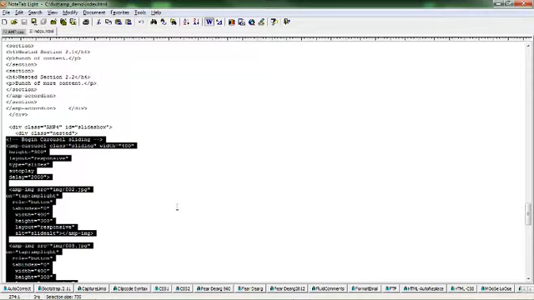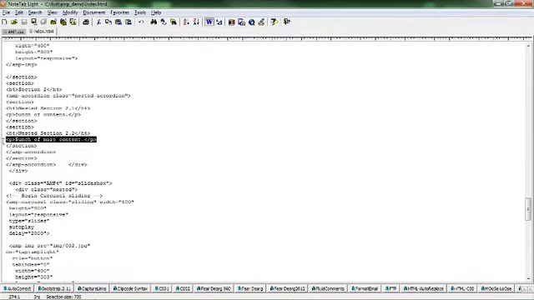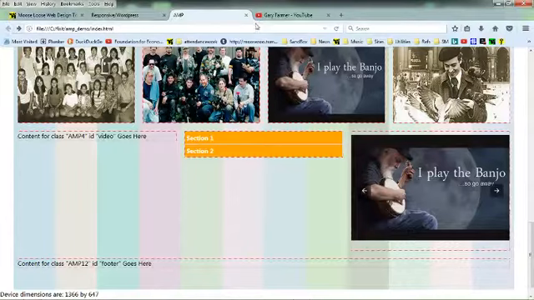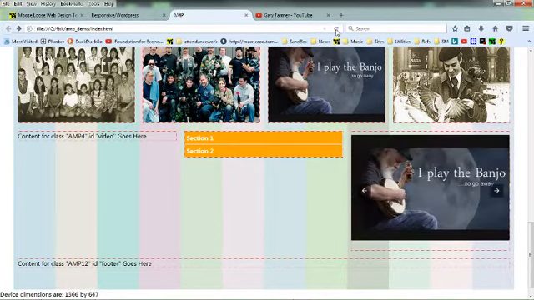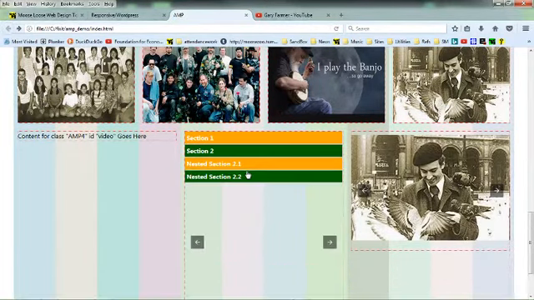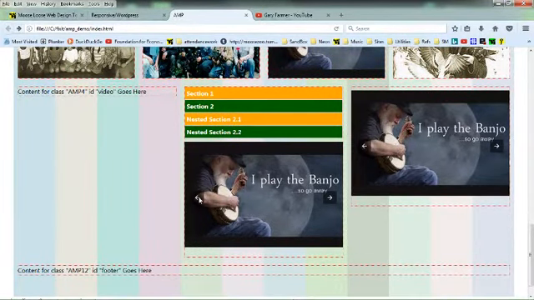Alright, what am I thinking here? Alright, so it'll be in our nested section 2.2. Let's just paste that in there. And as you can see, once you have that accordion, you can do some crazy things with it. Add all kinds of stuff. Here's 2.2. And there is our slideshow inside the accordion.